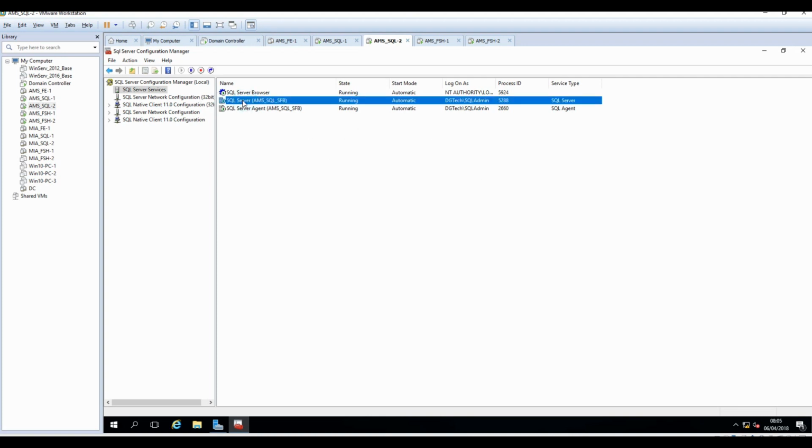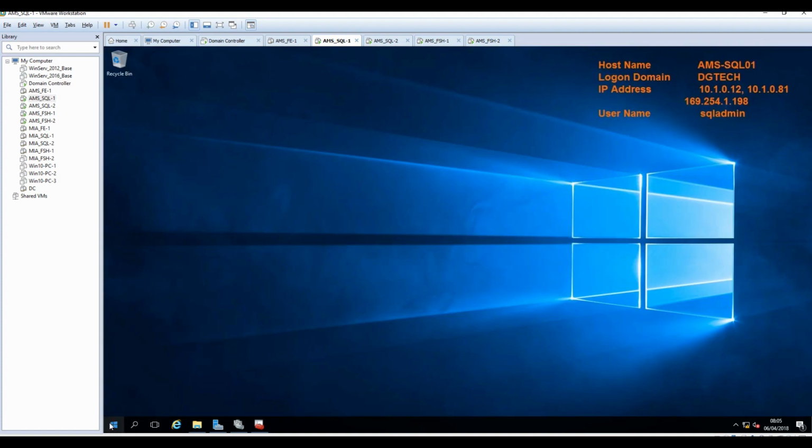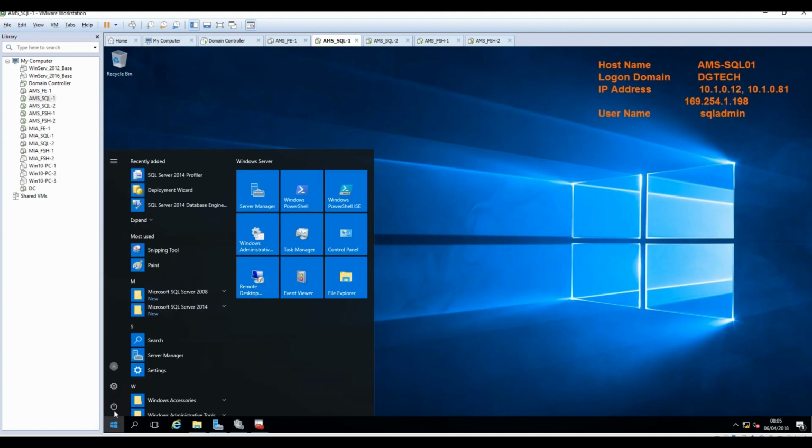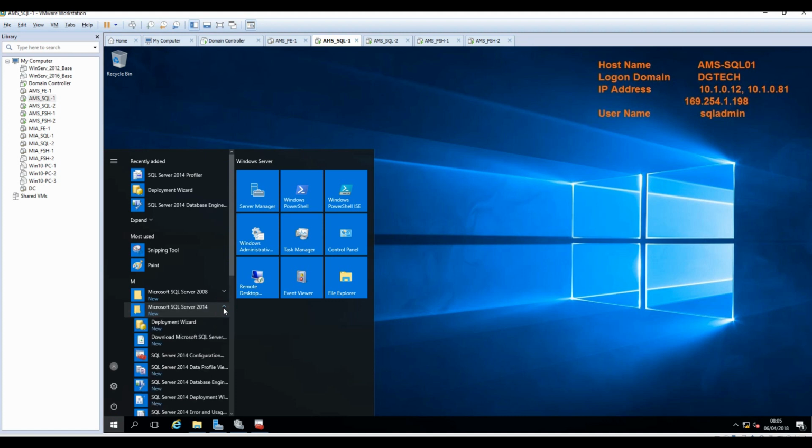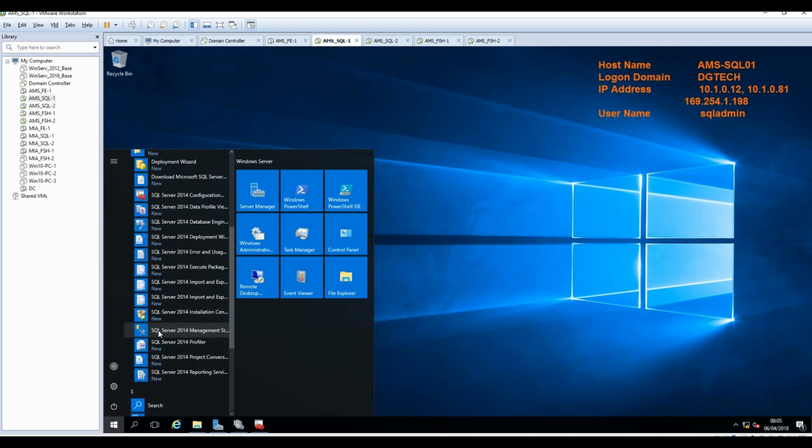In fact, we need to restart the service, so let's just do that here as well. Okay, so that's pretty much it regarding the installation of SQL. So we do have the SQL Studio. Let's just open it up. We're going to need that quite a bit.